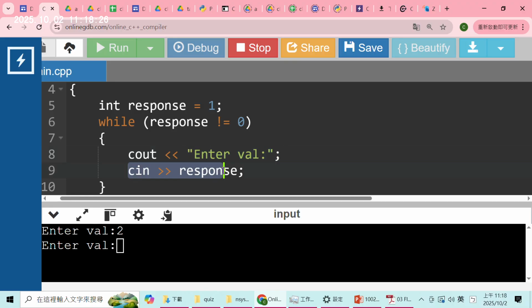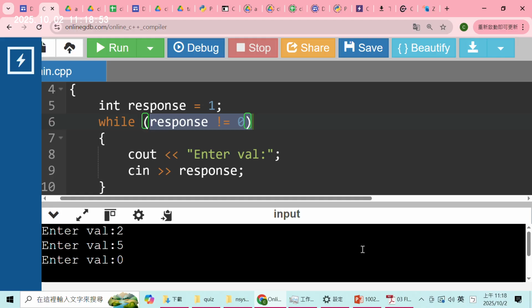Then cin will read user input, so we can choose to enter another value until you enter 0. When you enter 0, response becomes 0, and this Boolean expression becomes false. And the while loop terminates.